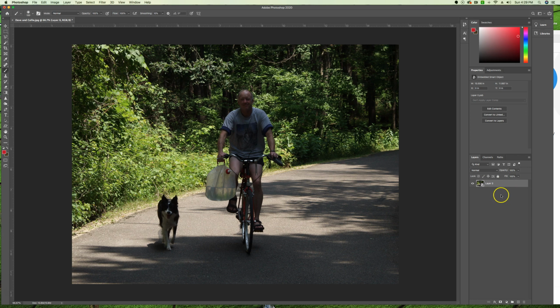So right away, a couple of differences. This is no longer named Background. It's called Layer 0, and there's this icon in the corner of it. What that means is that it remembers the original picture, and every time this file gets opened up or sent to another person, that original file goes with it in case people need to revert to it. This will also make your file larger.